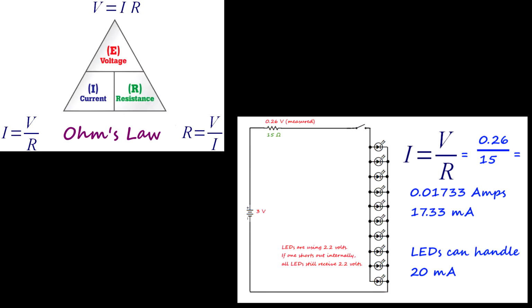Now in this third diagram, I've plugged in the figures that are known: the battery supply voltage, the resistance of the resistor, which is 15 ohms, and the 0.26 volts measured by the meter that were dropped across that resistor. That leaves a remaining 2.2 volts getting to the LEDs. Now if you work out the current, which is I equals V over R, the current is equal to voltage divided by the resistance of the circuit. Knowing that the amperage remains constant across all branches of a parallel circuit, you can easily deduce that the 0.26 volts dropped on the resistor divided by the 15 ohms of the resistor leaves the circuit running at 17.33 milliamps.